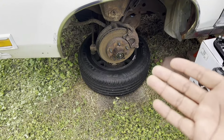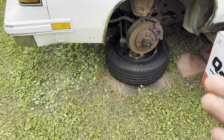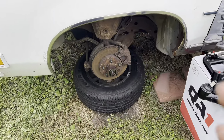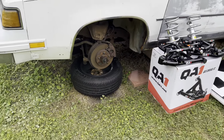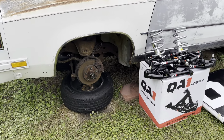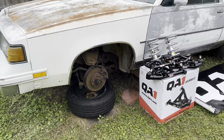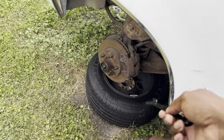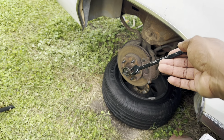This is not a hard thing, especially taking stuff apart. I'm gonna do the best I can to get y'all as much footage as we can. But we're gonna go ahead and get started on this thing, man. I've been wasting enough time with videos and walking around the car and all that. Let's go. That one fit, but you're gonna have to figure out how you're gonna be able to get it off.